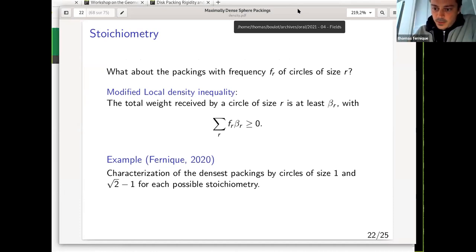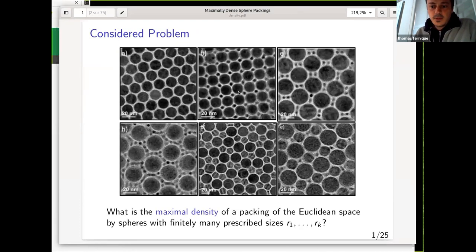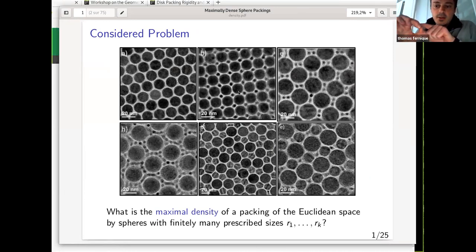Yes, there are forces involved. So I can show the first picture. Here it is small nanoparticles that are crystalline, typically gold or something like this. And around them, there are some ligands, some soft chains, like a soft shoulder. On the one hand, because of the soft shoulder, they repulse. But on the other hand, you have the van der Waals force, which makes them get together. But I agree that between van der Waals force and the proof that it should maximize the density, there is a gap. I'm interested in this, but I have no proof at all.